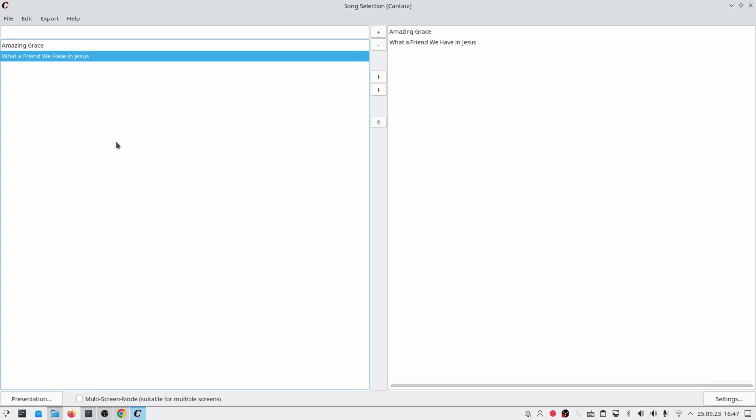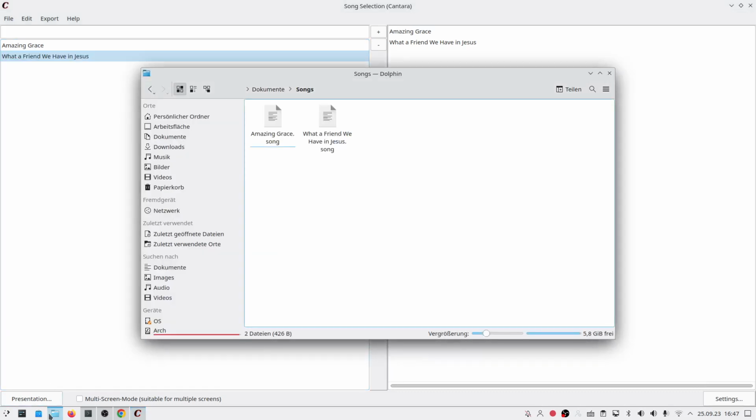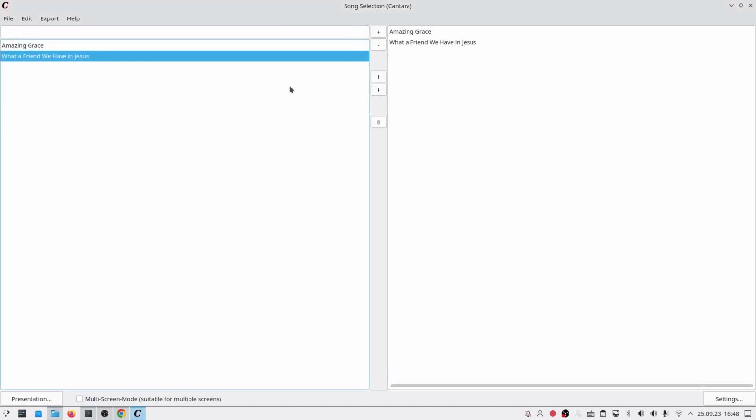The first option is that you synchronize inside your church, you synchronize the song directory between all the people who are involved. You could use, for example, Git and another version control tool, because these are all text files. This is a very helpful way. You could also use a cloud storage. Everything is possible. But you don't need to do this. It is also possible that everybody keeps its own, because Cantara has its own technique. And in order to show this, we will just try it out now.